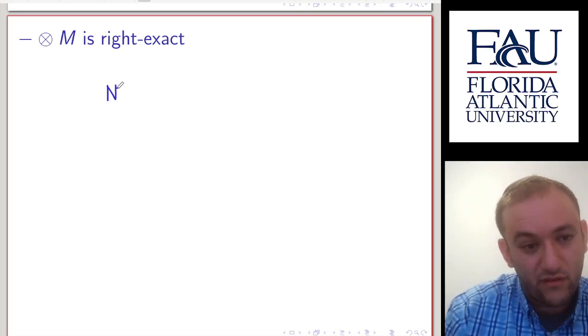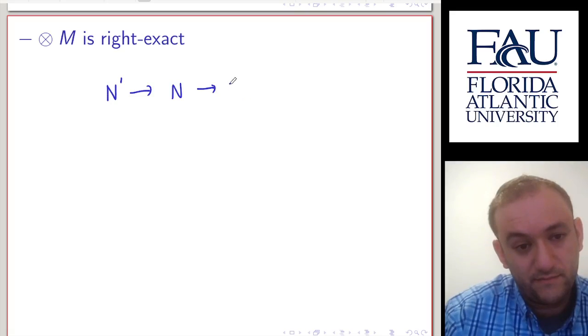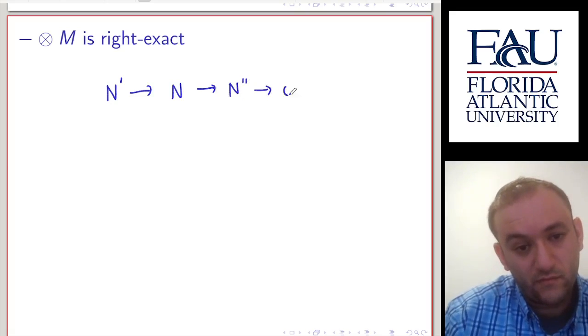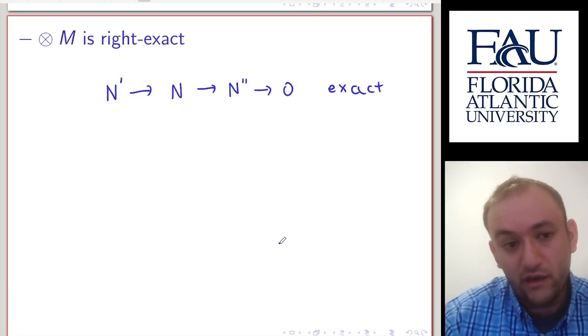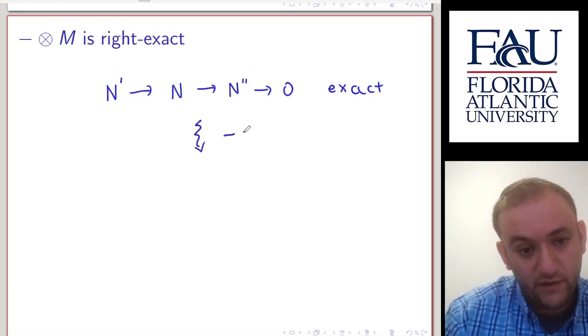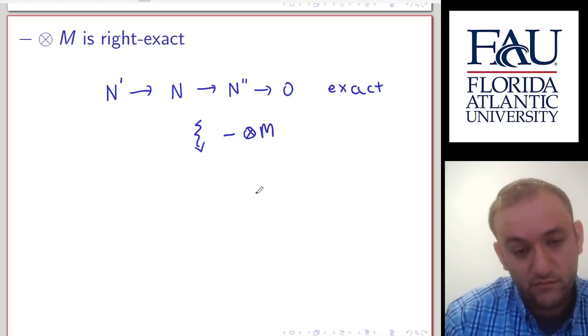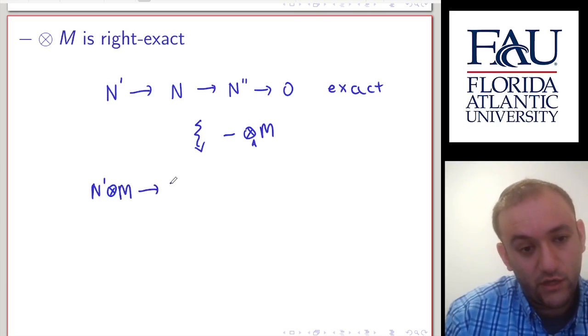If we have the following sequence, okay, if we know this sequence is exact, meaning that the kernel of one homomorphism is the image of the previous homomorphism, then applying our functor tensoring by M, what we'll get is a new exact sequence.